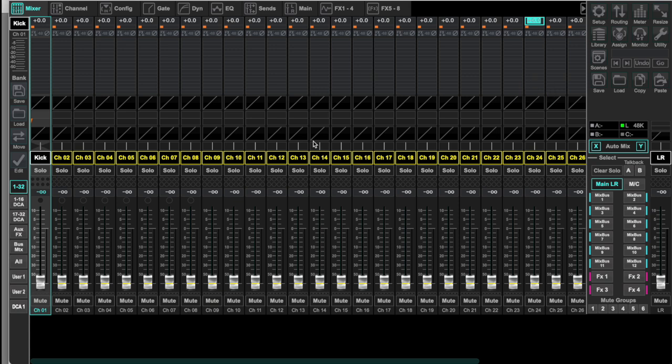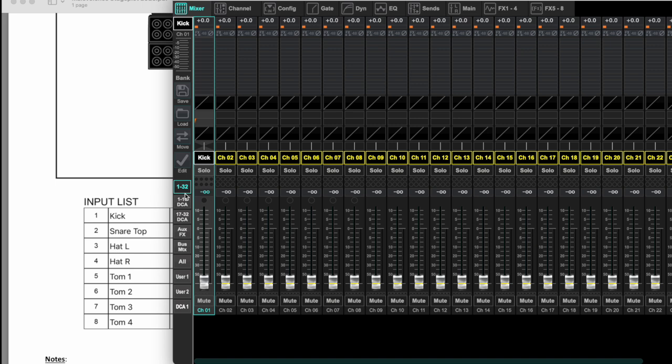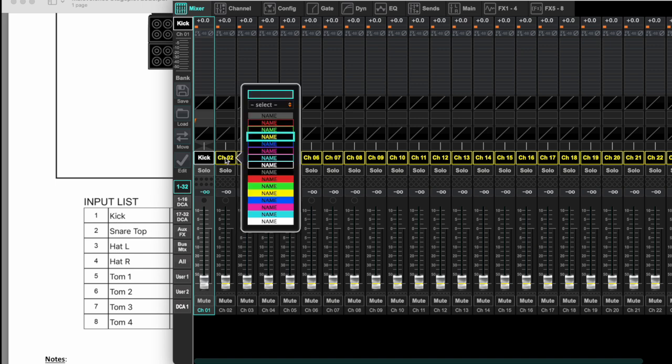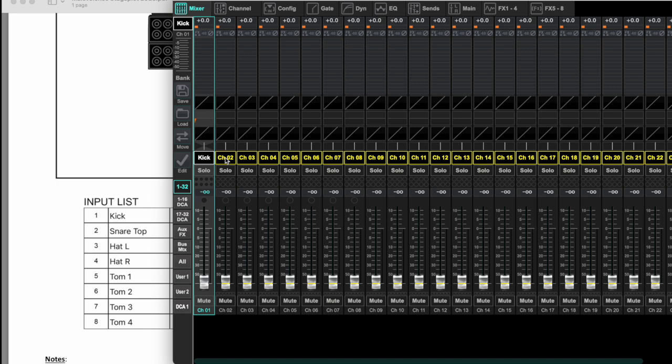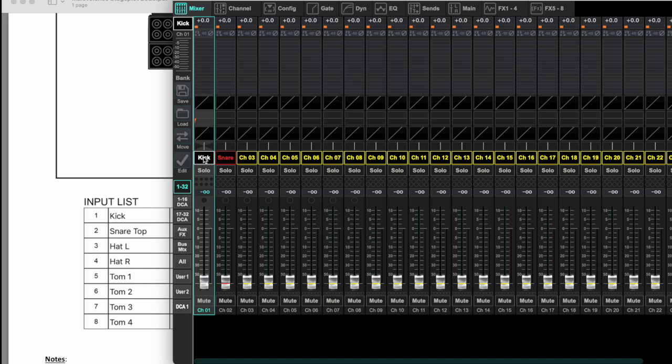So to save myself a bit of time, I'd just go through, and with the X32 Edit I can say, okay, I've got this kick. Remember, it's a right click to change the name, so I'm going to call this one, right click, snare. And also remember, it's easier to name it first and then to change the color. So I'm actually going to get the kick, and I'm going to color code these things, so my drums are going to be red. So I've got hat left.